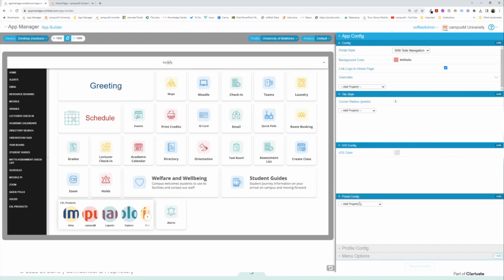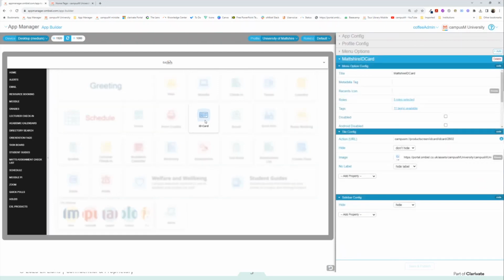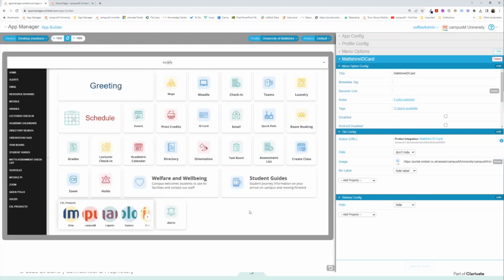So the screen is dominated by a preview of the home screen. Note, this isn't an actual home screen. I can't click into these tiles and activate and see the screens that sit behind these tiles. This is purely focused on the home screen. Then at the top here, we've got some configuration elements that change what I'm previewing. And then here on the right, we've actually got the configuration panels. This is where I make an awful lot of my changes. Let's come back to the preview area here.